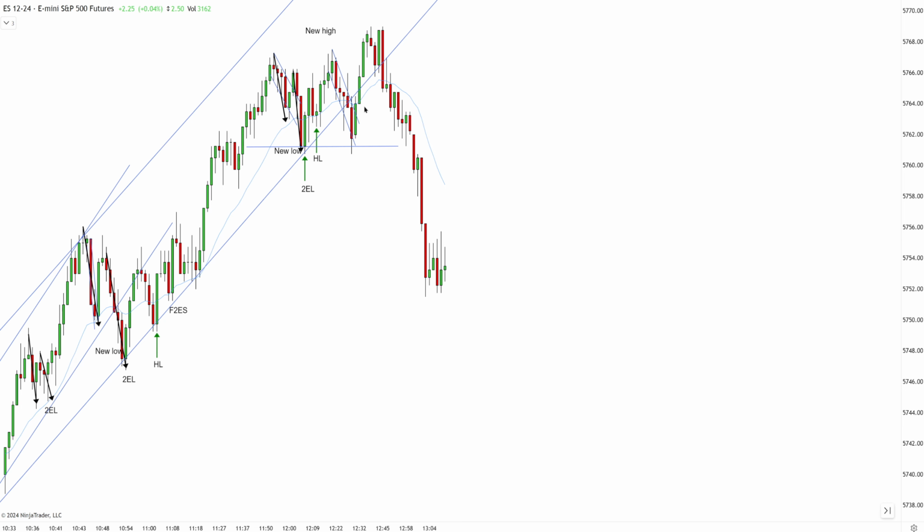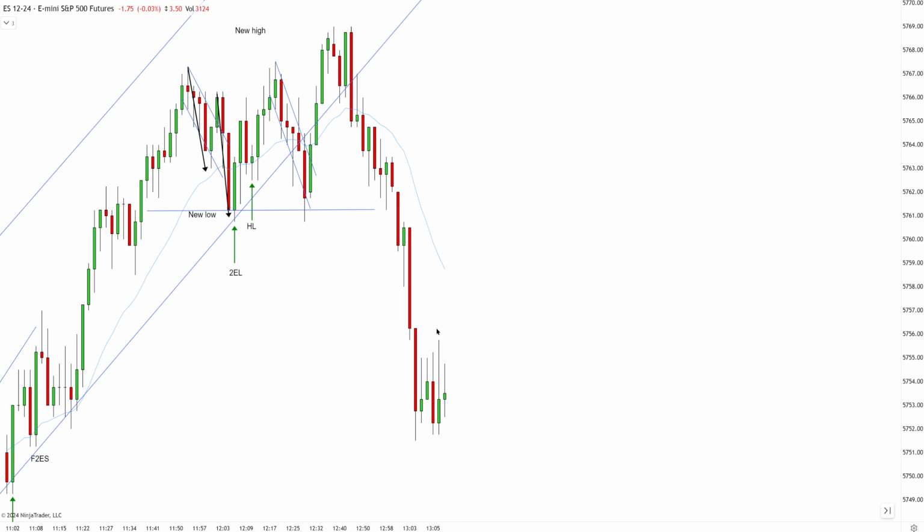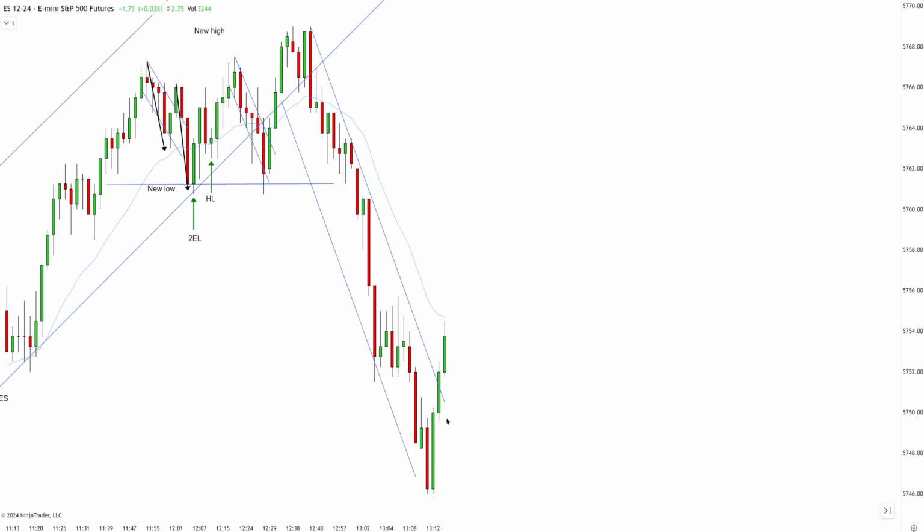No ambiguity about another wider channel. Deep retracement is confirming right now that the brand new bias that is established is bearish. So I'm going to redraw a brand new downtrend. Deep retracement.